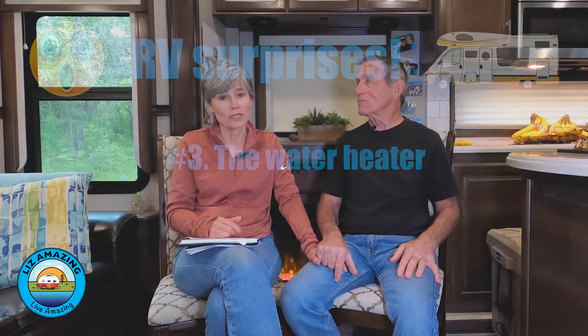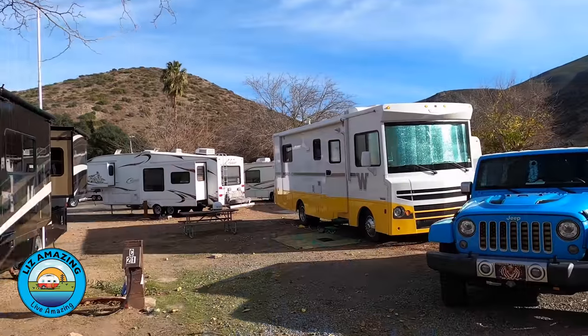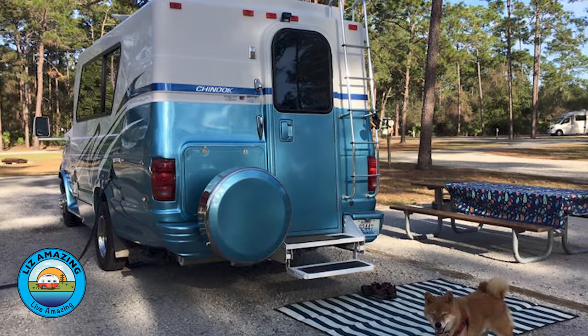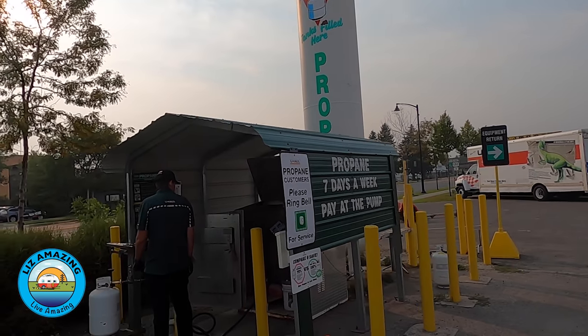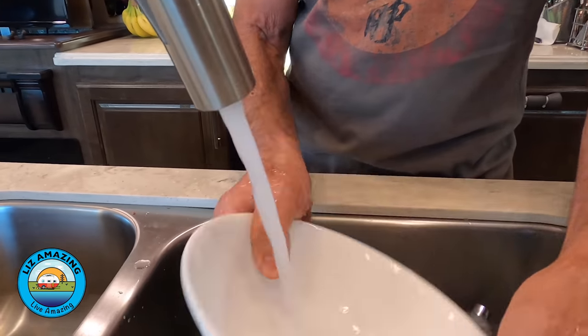The next surprise is the water heater. Did you know that there are dual-fuel hot water heaters that can run on both propane and electric? So if you're doing a lot of camping in campgrounds, you would like to have the electric option to save on propane. But if you buy an older camper, they often only run on propane. When I had my camper van with a propane-only water heater, I was constantly getting propane — every few weeks I had to fill up. If you're in a climate where it's freezing outside, it takes quite a bit of propane to keep that water hot. So if you're shopping for a camper, we recommend getting the dual one that will work on electric or propane.